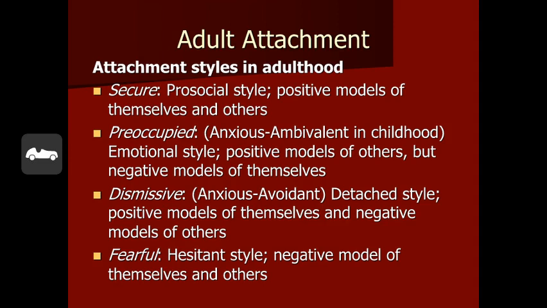Anxious, ambivalent people, sometimes also called preoccupied, have a more emotional style. So here's where this is what they've learned from their caregiver. They have a positive model of others, but a negative mental model of themselves. And so this is the baby that was beside themselves when the mom left the experiment, and couldn't be comforted when she came back. It's because anxious, ambivalent people see other people as good. They're very desirous of being close and in relationships, but they don't believe that they themselves are lovable. Oftentimes, anxious, ambivalent people believe that once their lover discovers who they truly are, they will leave them. Anxious, ambivalent people are very afraid of getting broken up with.